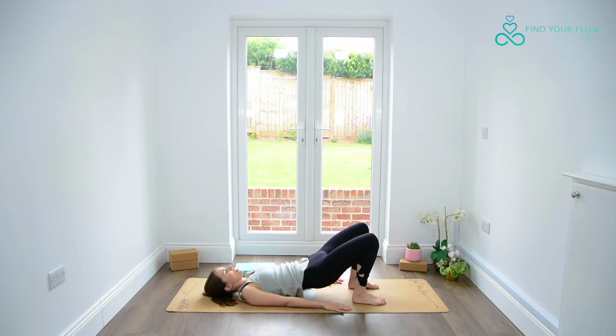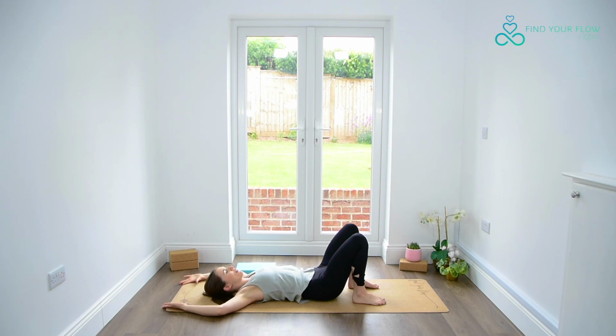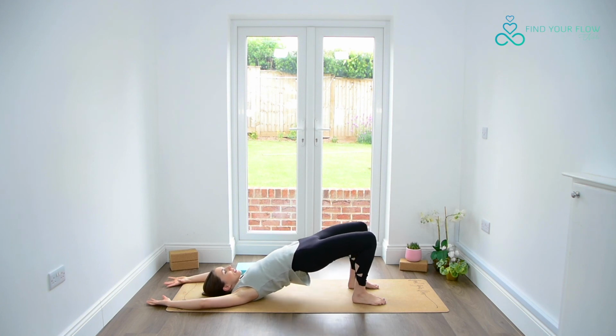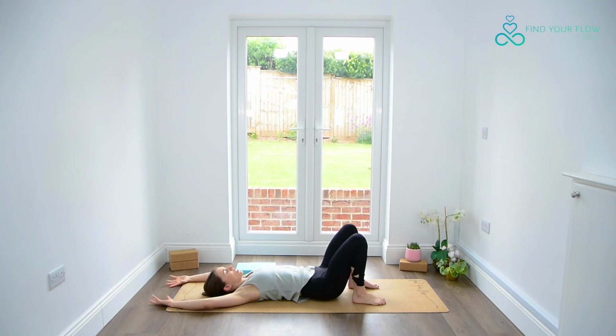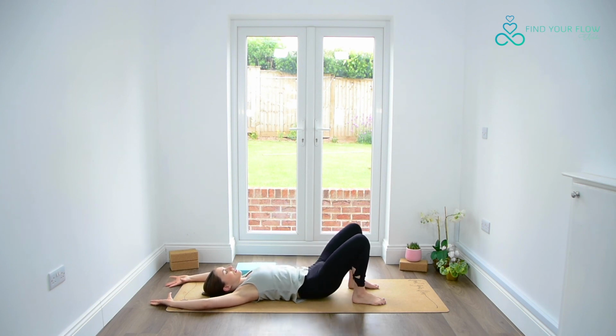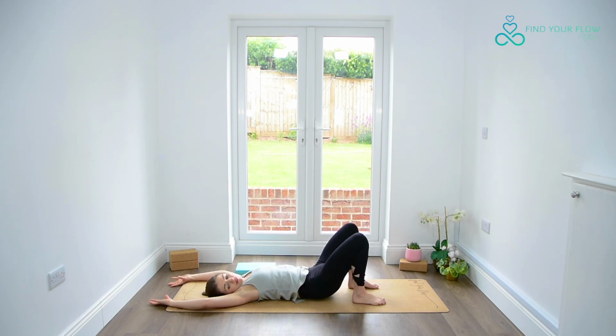And the next time you come down to the ground, option here to float the arms all the way back behind us. We can keep a generous bend in the elbows if that feels better, but just lifting and lowering the tailbone 3 more times. Really imagining your spine to be like a wave that's cresting and falling. Nice.